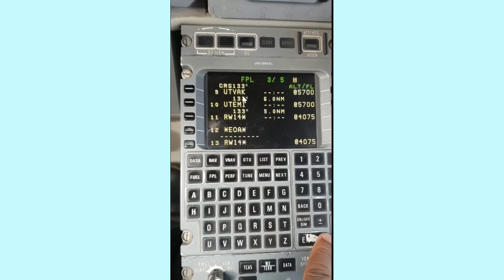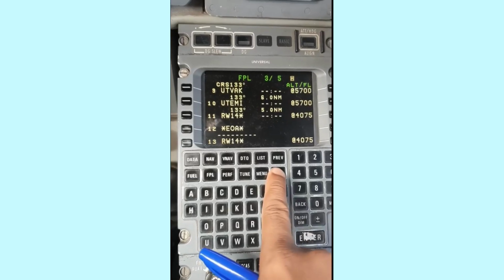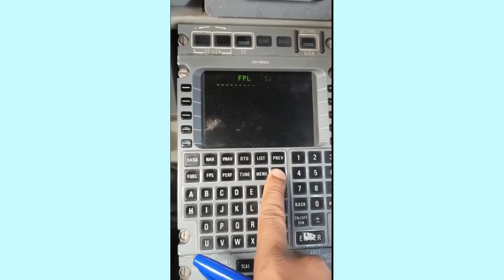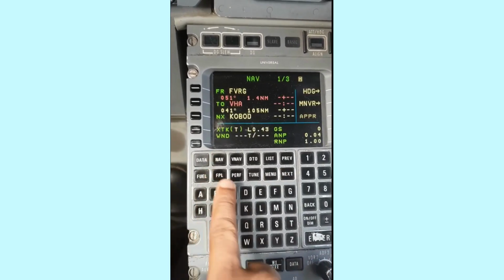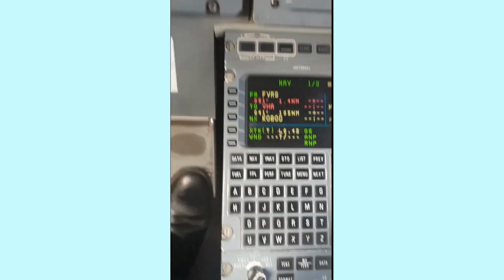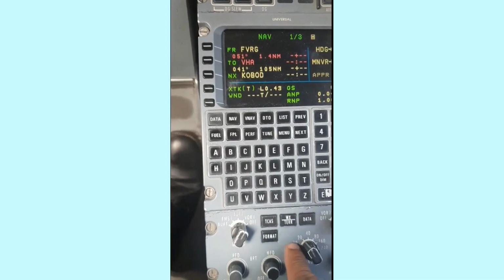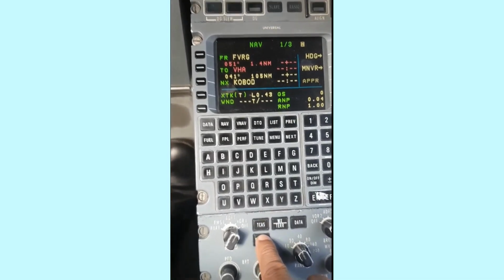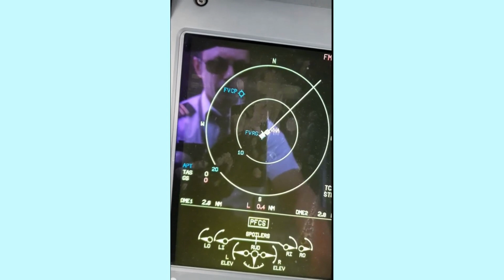Alright, so at Utvag we have to be at 5700. At Utemi, we still maintain the same level, 5700, down to the landing. Okay, and that's it. That's the flight plan which has been entered. The other no links, we don't even need them, and there we are. So now we have seen everything is done. Then we look at our MFD to see how the pattern is looking, and once everything is done, we press format. So we look at the routing.